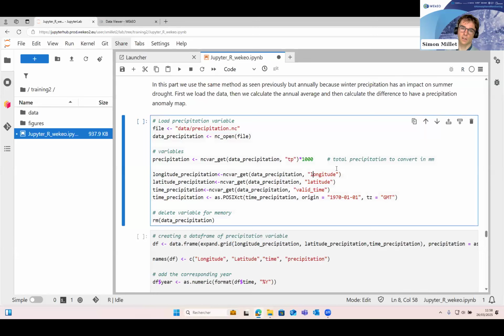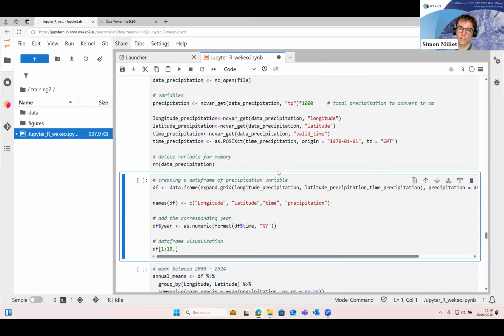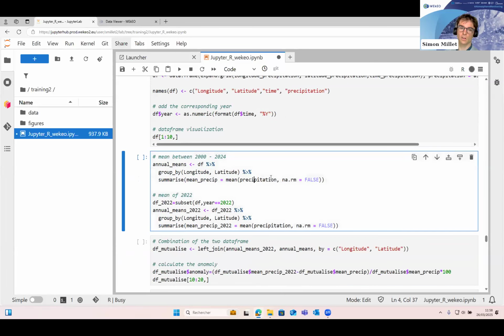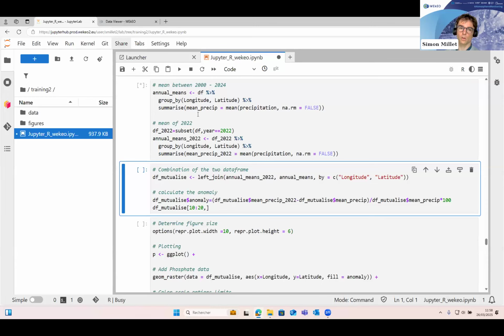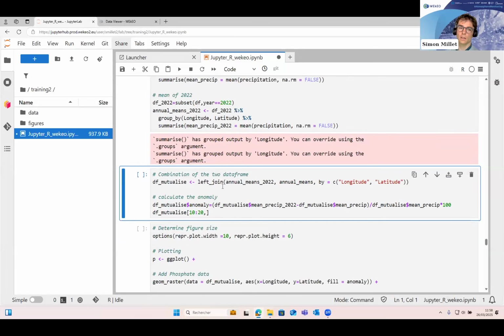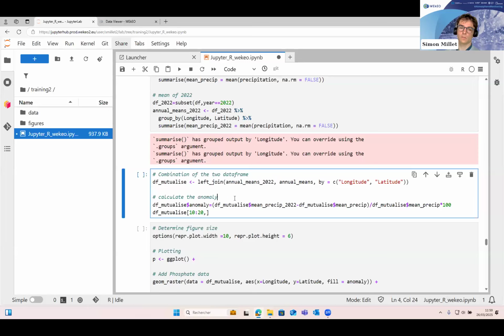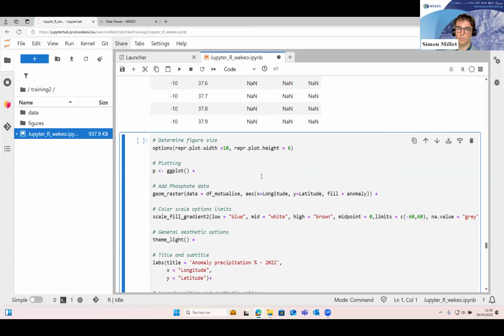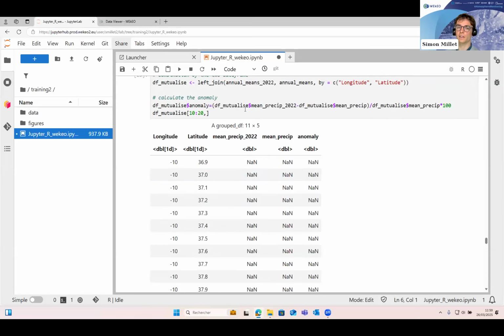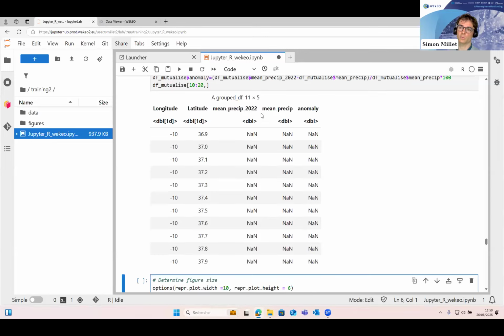So first we load the precipitation variable, we create a data frame, and create an annual mean value, and we combine the two data frames. And the anomaly here is not the difference, but the anomaly in percentage between the precipitation in 2022 and the annual precipitation.